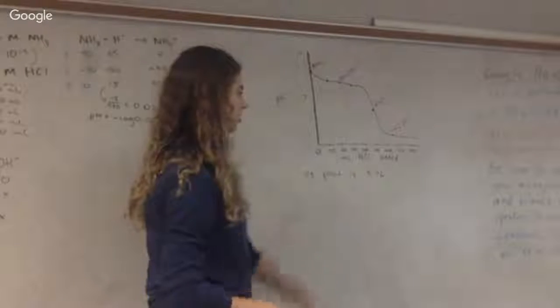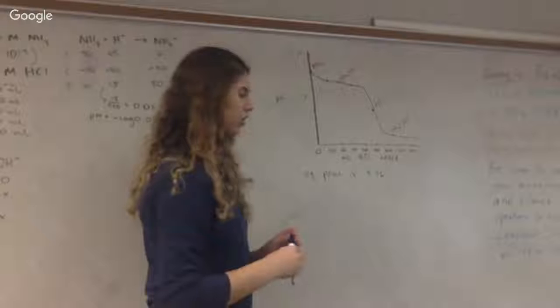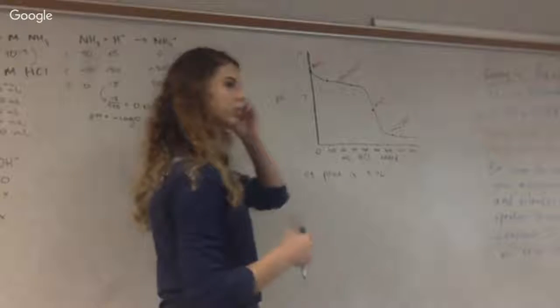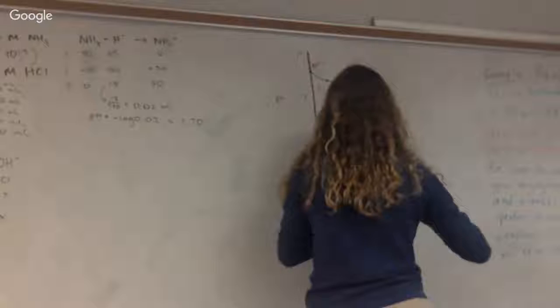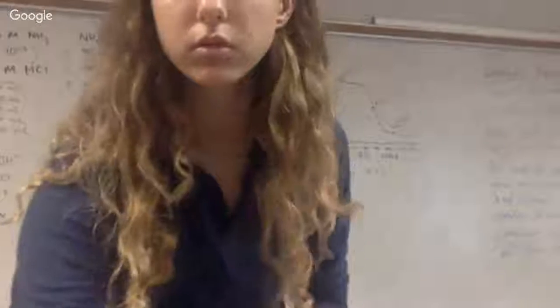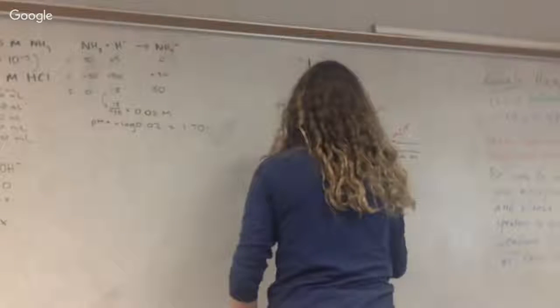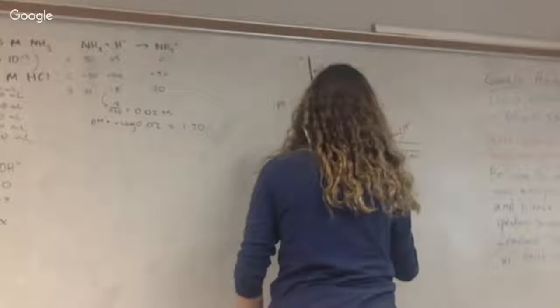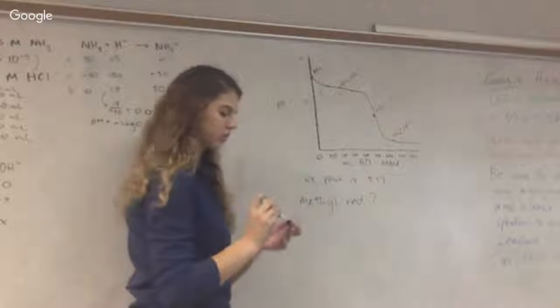Let me point out something to you here. Maybe you've highlighted it, maybe you haven't. On page 745, which is 15.5, it says: when we choose an indicator for a titration, we want the indicator endpoint where the color changes. Oh, by the way, I did not make this really clear. The equivalence point, or the titration point, is where we have our stoichiometric point. All of those are when whatever we're titrating is completely used up. The end point is different. The end point is when our indicator changes color.